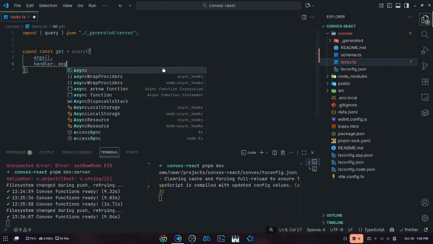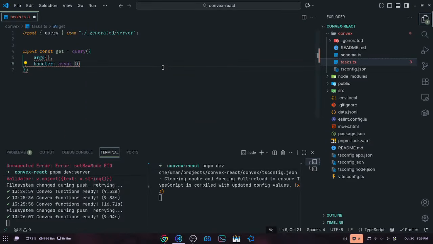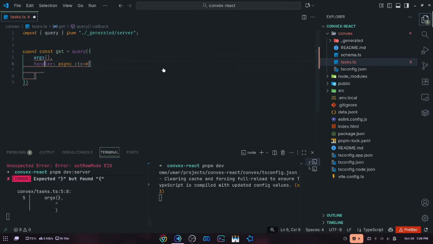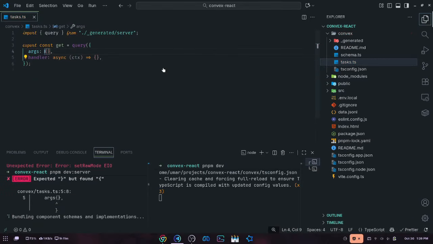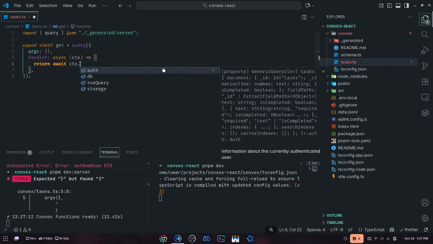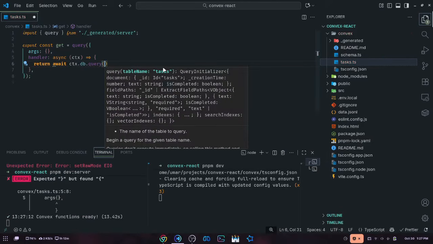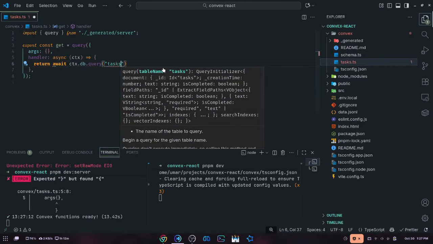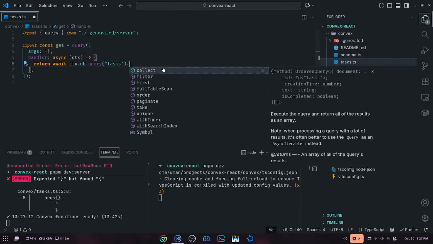It takes an asynchronous function with our context. Oh, okay, I forgot to add a colon here. So what we are going to do is await ctx.db.query, our table name, which is tasks, and then .collect.